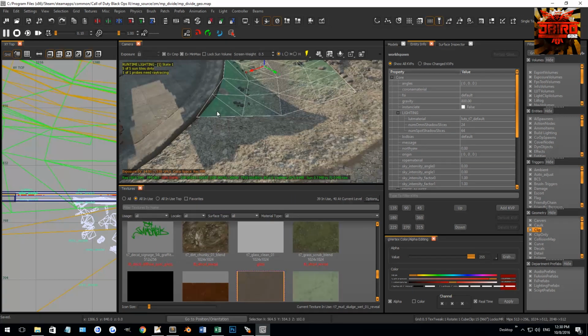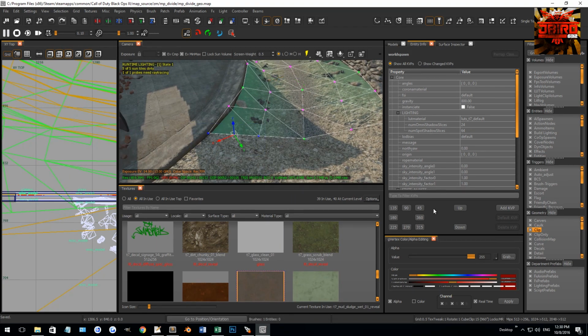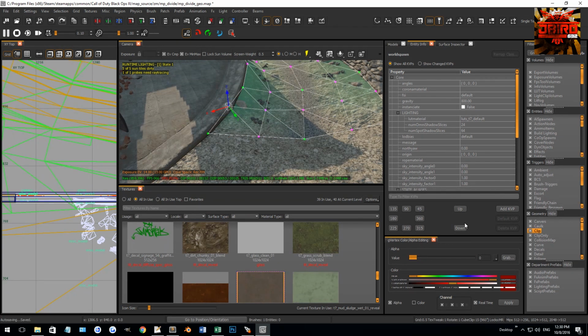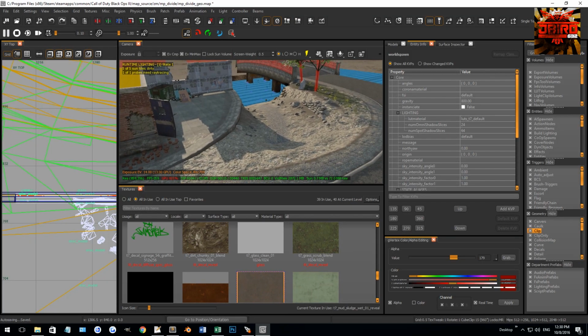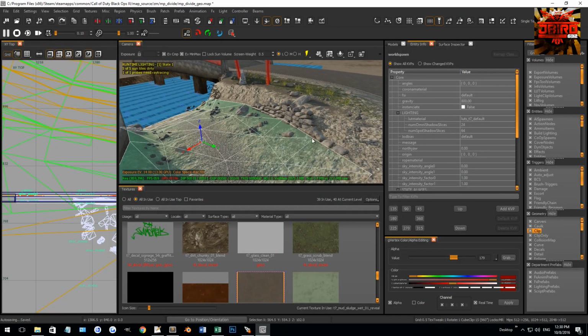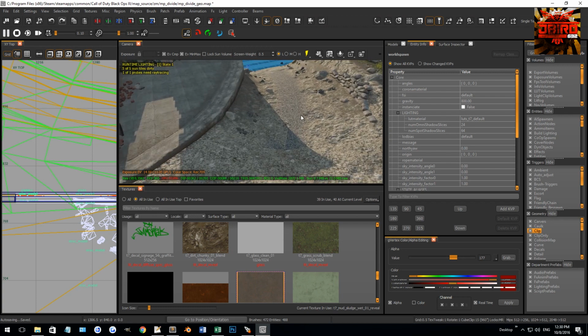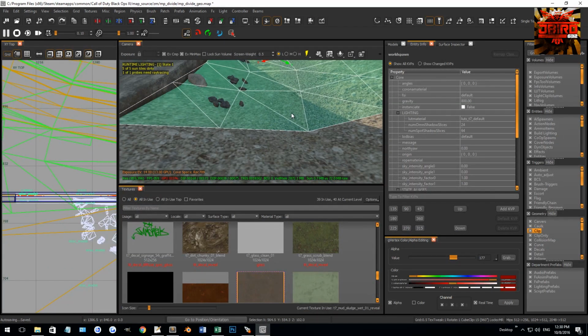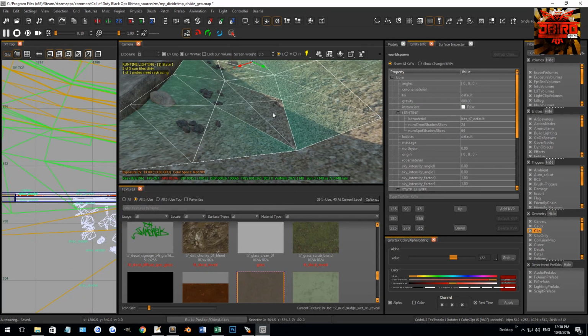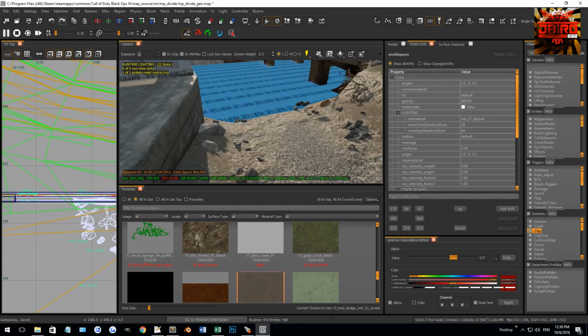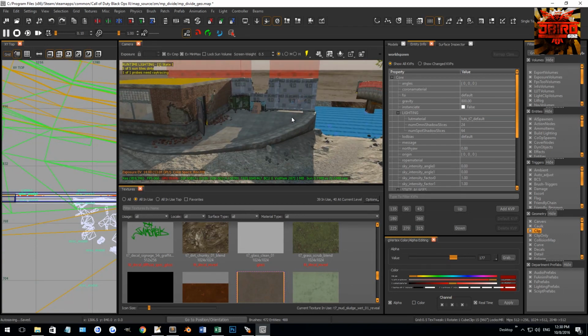Oop, I just realized this dirt here needs to blend out. We could probably get this one to go partway. There we go. I almost want to fade this stuff out a bit too. Our gravel here needed another loop so it matches up. And there we go. We got that set up.